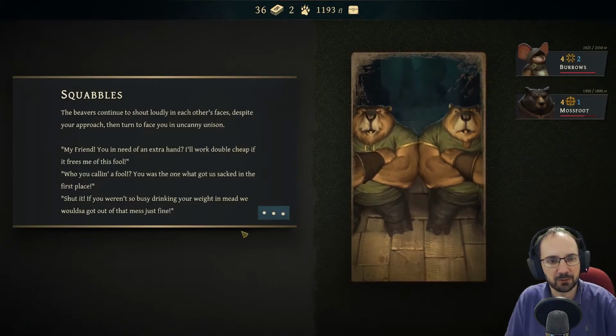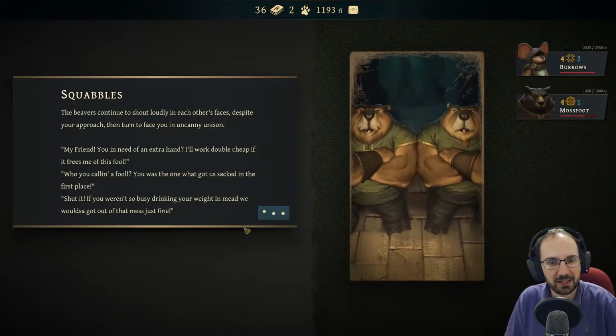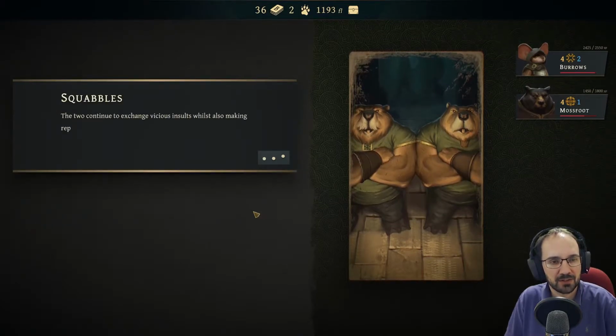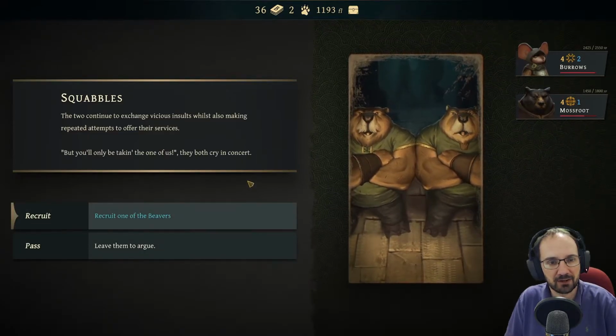Who you calling a fool? You was the one that got us sacked in the first place. Tit. Weren't so busy drinking your weight in mead, we would have got out of that mess just fine. Two continue to exchange vicious insults while also making repeated attempts to offer their services. Only be taking the one of us, they both cry in concert.